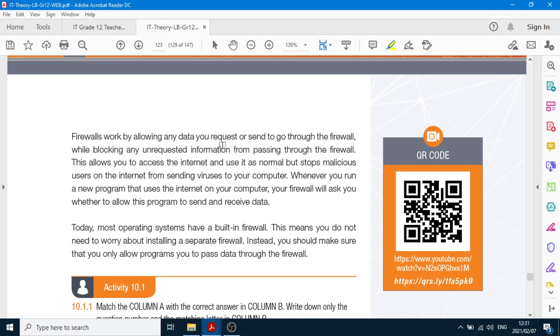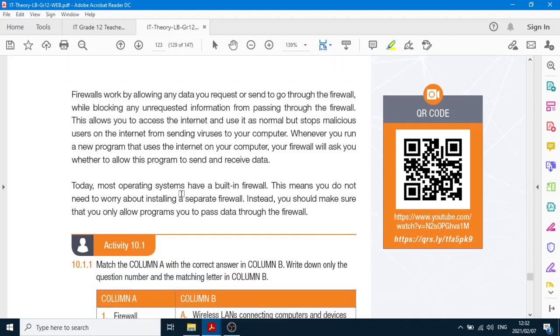They allow any data you request or send to go through the firewall while blocking any unrequested information from passing through. So it allows you to access the internet as normal, but stops malicious users from sending viruses to your computer. When you run a new program, your firewall will ask you whether you want to allow it.